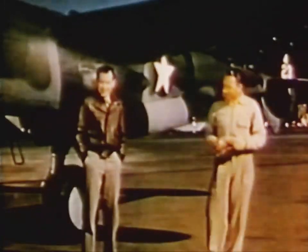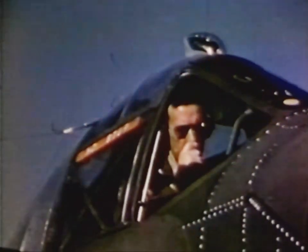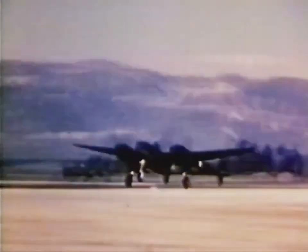Tony, simulate single engine failure on takeoff. Okay, Milo. I'll cut the right engine. The right engine will quit at 120. Power is reduced and hard left rudder to check yaw. Power increased. Drop tank release button punched to drop the tanks. Right mixture control to idle cutoff. Full feather right propeller. Right throttle off. The other procedures are carried out while level flight is maintained until 140 miles an hour. And now he climbs to a safe altitude.